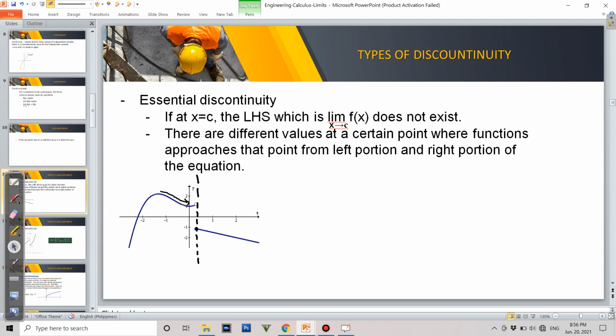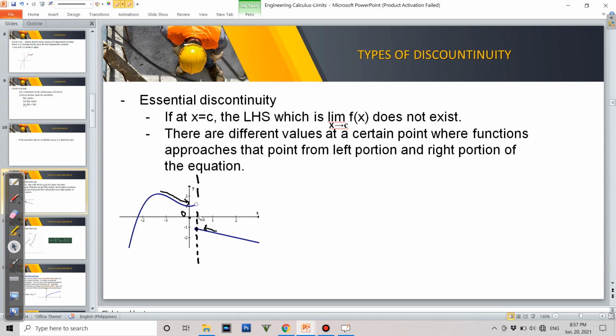So this left function, or the function from the left portion, approaches this line, that is between 0 and positive 1. The same is true with this straight line. So given this scenario, there will be no value for this, because if we can see here, this is an open circle, meaning that an open circle does not have a value for this particular line at x, but this right function does have. Okay, so they both are approaching this line. However, there will be two different functions.